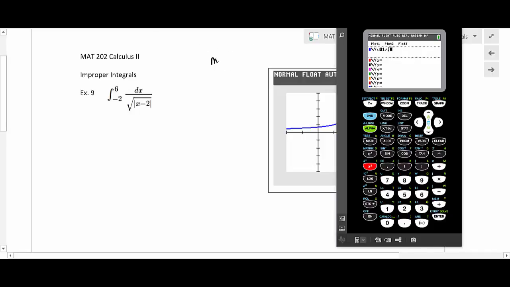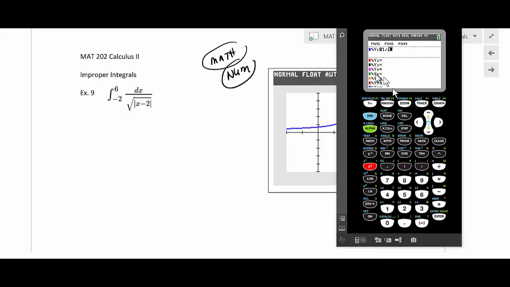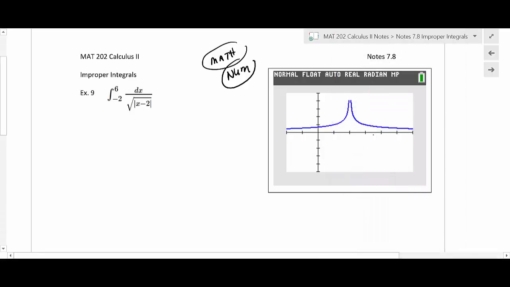So let's see if I remember. I think it's under Math button and then the number menu, if I remember right. So try that, Math, and then go over to Number, and then you have ABS. So you'd actually have to put that in like that. Some of you, your calculator will just spell ABS. Mine's pretty fancy, and it goes ahead and gives absolute value symbols. Okay, so you'd put that in like that, and that's actually an important part of that problem, is how that would be put in your graphing calculator. So I'm just doing that to remind you, or if you don't know that, where that absolute value command is in your calculator. Okay, and if you graph that out, you're going to get something like this.